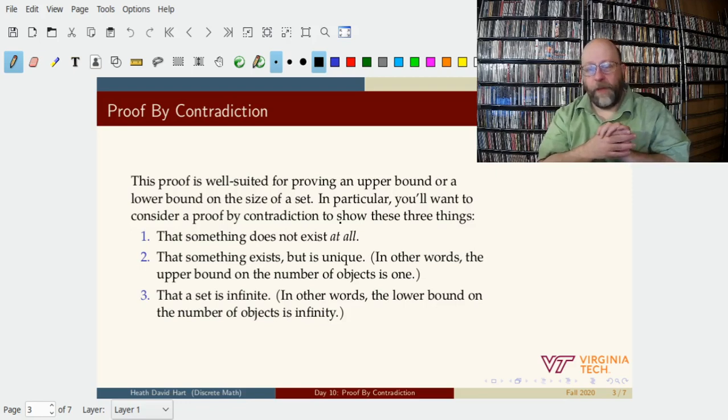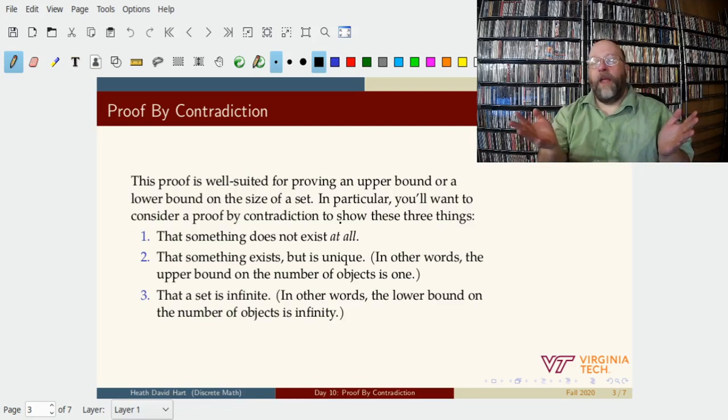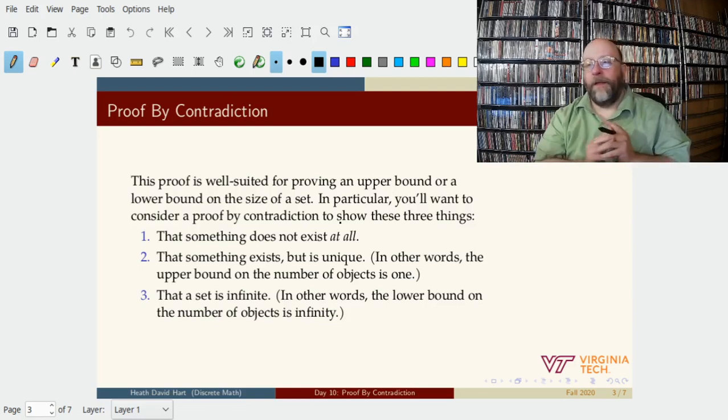We can use it to prove that a set is infinite by going below that bound, supposing that we only had a finite number of these objects, and showing that there's something that we can't do, something that's impossible with only a finite number of these objects. And if we can show that there's a contradiction with only a finite number of objects, then the size of the set has to be infinite. So that's going to be the way we're going to do proof by contradiction. We've got some examples on deck. Let's go ahead and start on one of them.